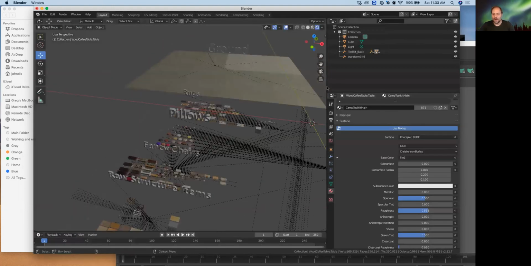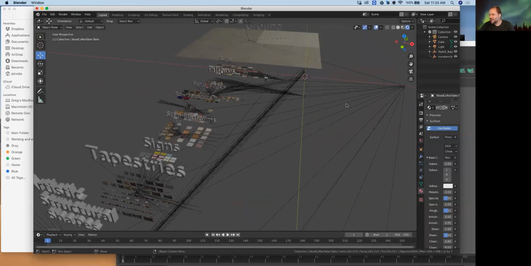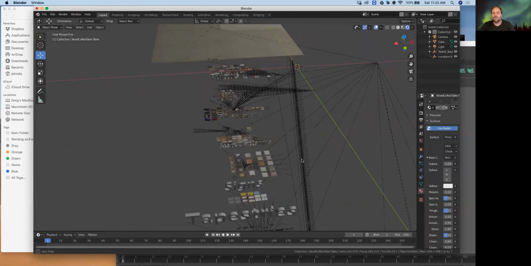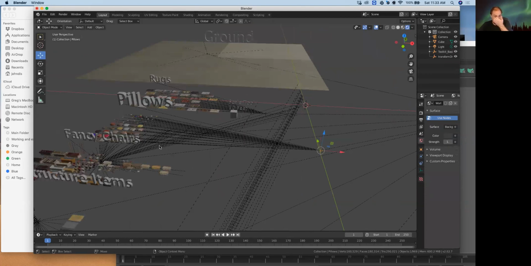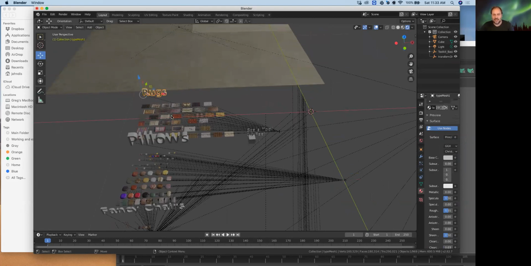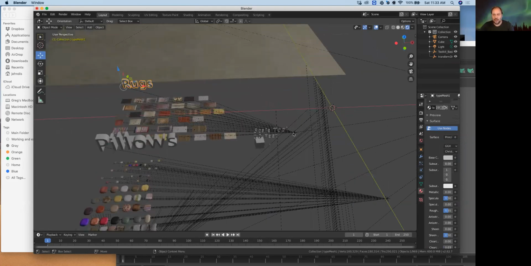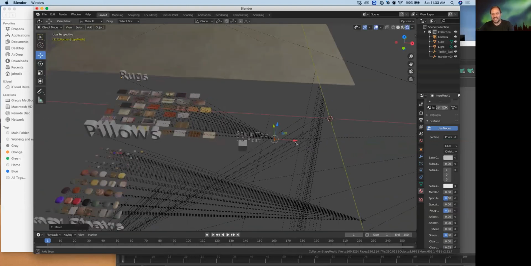So right now we're just moments away from having the fun part. Now that we've eaten our vegetables, now we can have fun. These lines right here represent that these objects are all parented into groups. Like the rugs here are all one group, and that's the parent object point. If you click on that point, you can move all these objects together. You might not really need that.